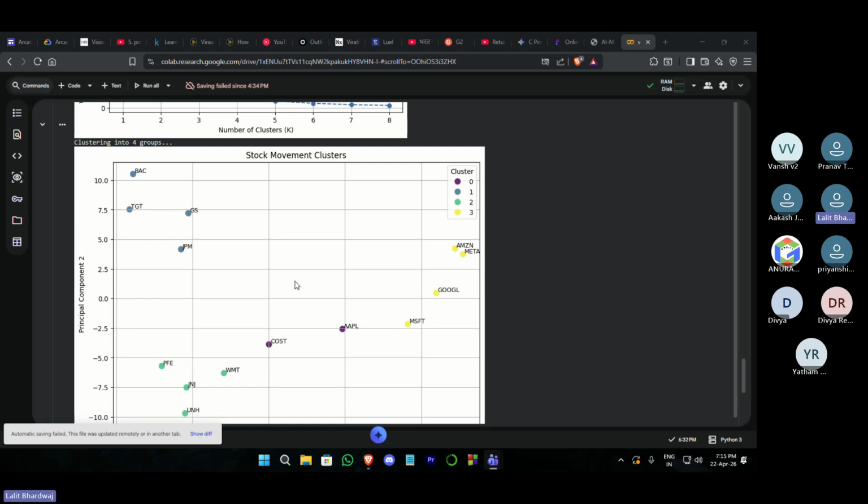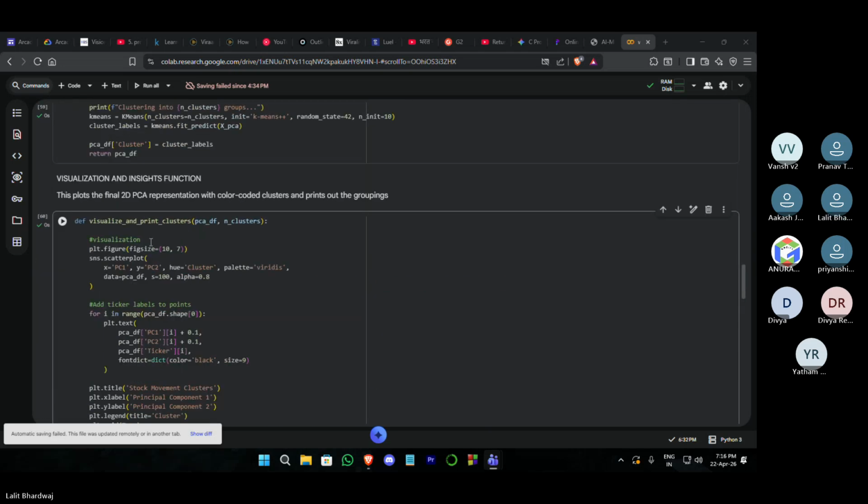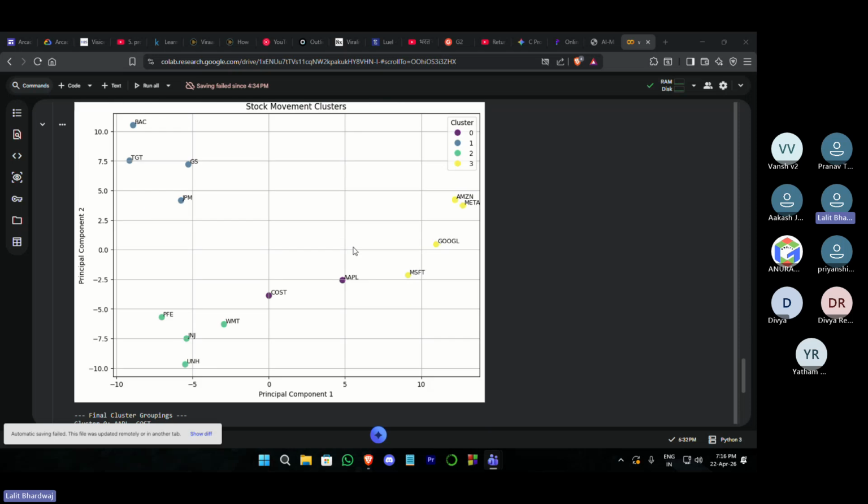In this chart, the x-axis and the y-axis are both summary columns, and we created them using PCA. Every dot on this chart shows a company, and these are colorful because the AI function separated them using their similarities.